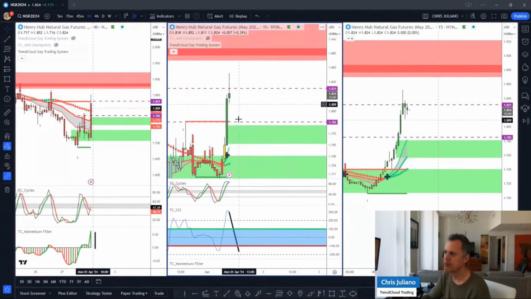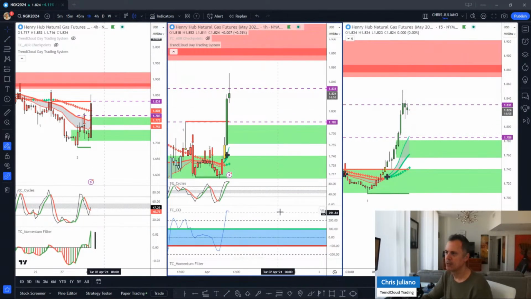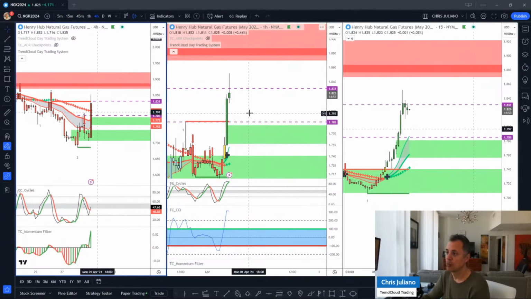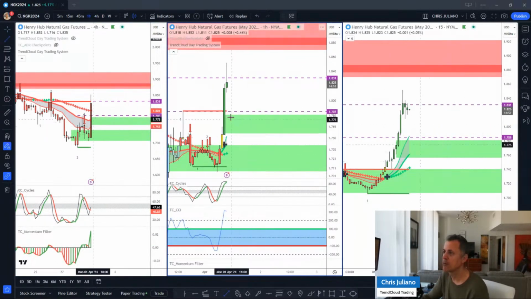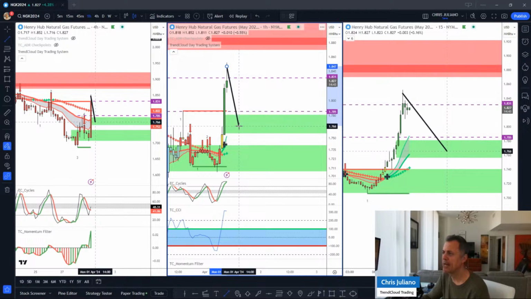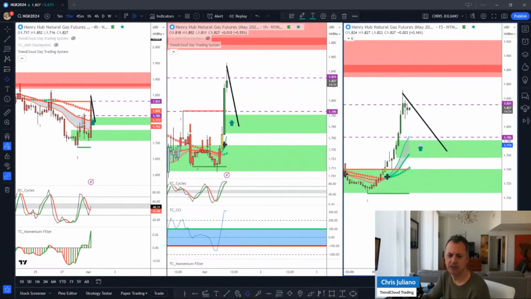So as of right now, because we have all this upward momentum and we're breaking above trend, what are we looking for? We're looking for a pullback into a demand zone. How great would that be? What if we pull back into this 15-minute trend cloud and then get a trend cloud signal? Then we can take it from here up into this questionable area.